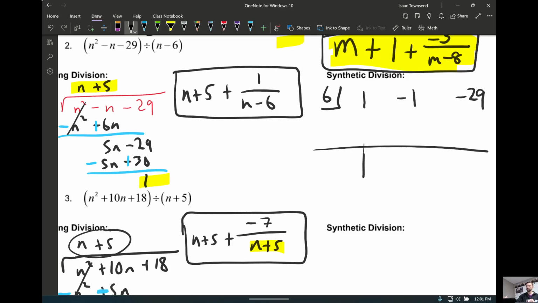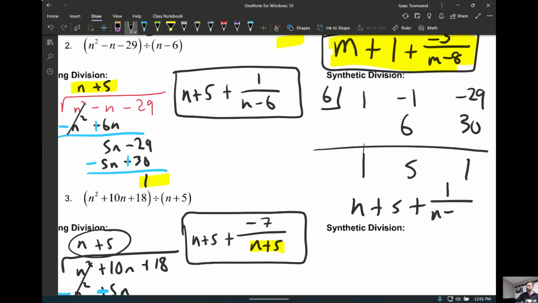Add down, 1 plus nothing, multiply these two and put it here. Repeat, add down, multiply these two and put it here. Add down, and then you just need to interpret this as your answer. So if I started off with n squareds, I divided out n's, I've reduced a degree by 1. So it's going from a second degree to a first degree. This tells me how many n's. The next number tells me what the constant is, and the last number tells me what the remainder is.